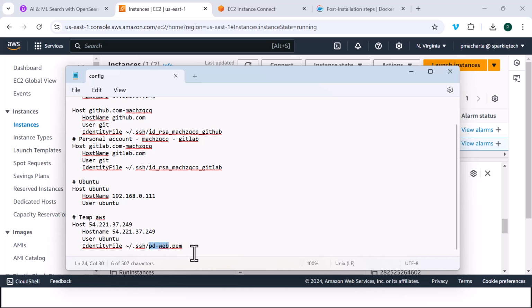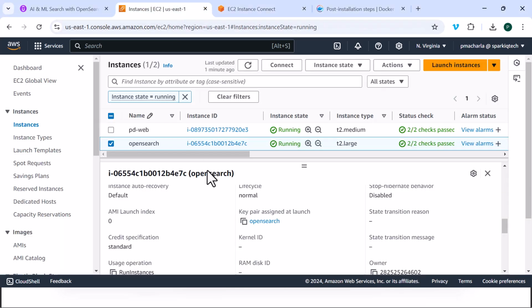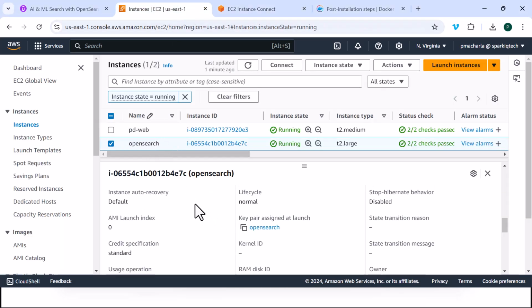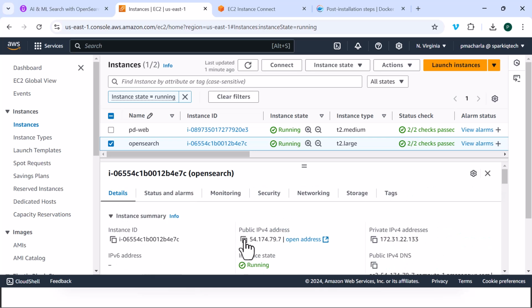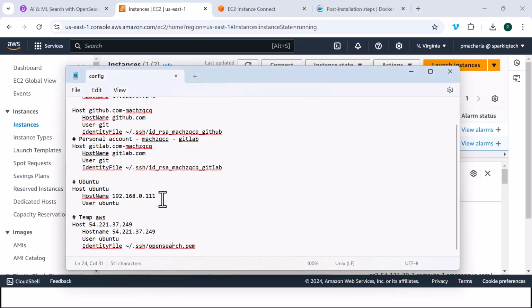I'm going to modify this and mention opensearch.pem, and it is located in my user home, .ssh, opensearch.pem, and let's take the public IP that is associated with this instance. In this case I'm going to take this IP and paste it here, and replace the same. Save the file by pressing Ctrl S, or File, Save.